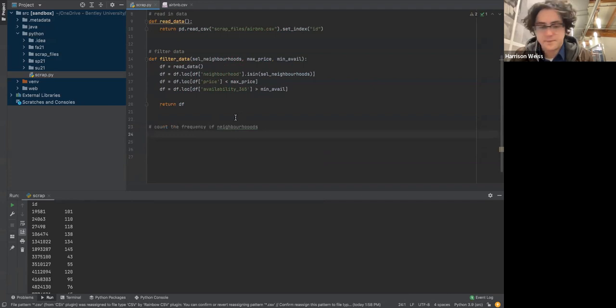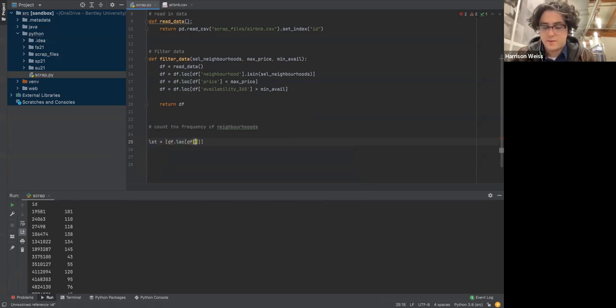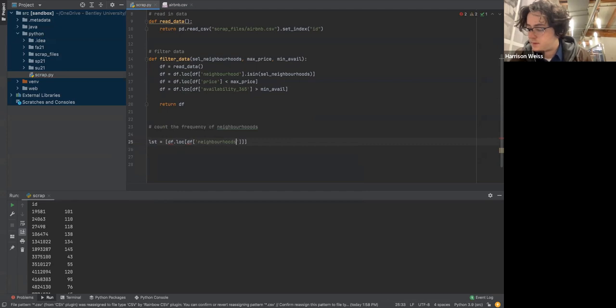So what we need to see here is we first need a list, and in this list we're gonna get all the neighborhoods. We're gonna get the size of each neighborhood.